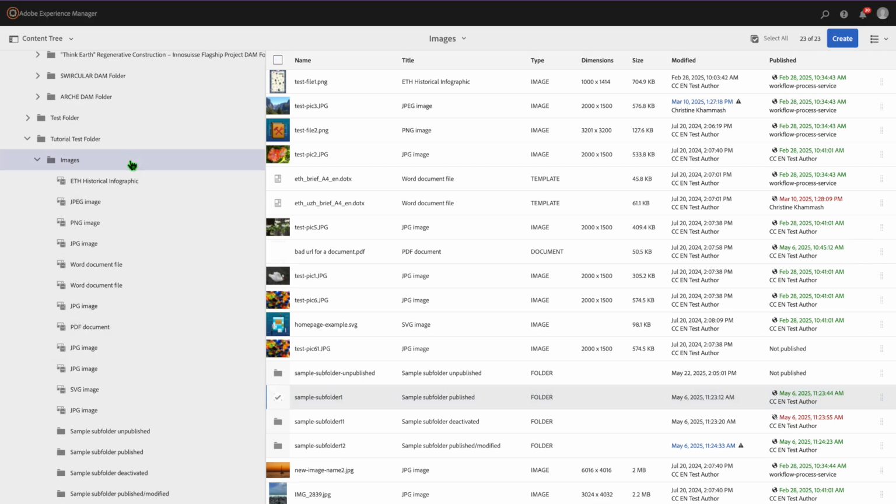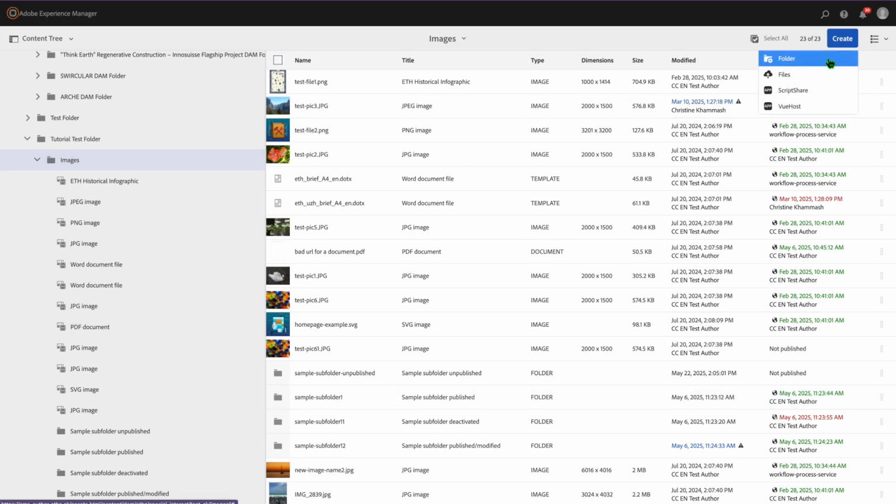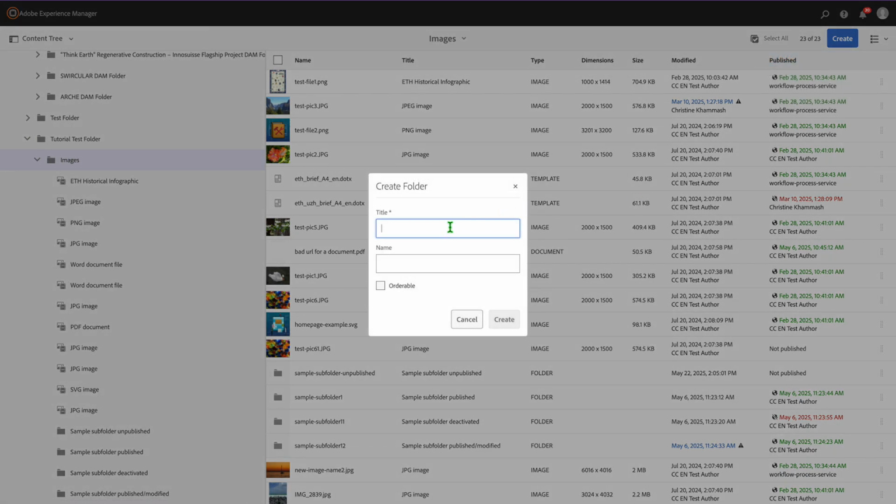To add a new folder, select Folder from the Create menu drop-down. You will be prompted to enter a title for the new folder in the title field, and you'll notice that the system will automatically begin creating a URL name for the folder in the lower name field as you're adding the title. You can choose to keep it if the title is short, but it's recommended to adjust it to a shorter 2-word name if the title is lengthy.